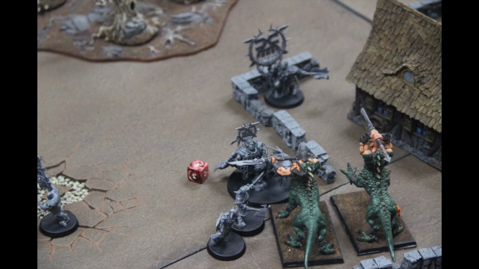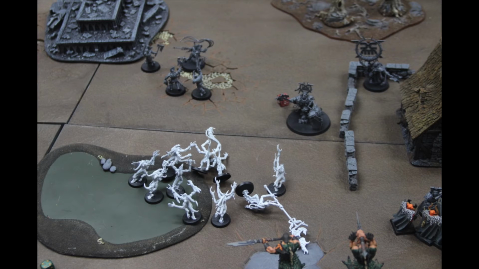Figured if I can pull them back and kind of throw a unit in the way, I can possibly cast Lightning on them next turn and heal them up, which would be great. So that's what I try to do. And as I move them up, unfortunately, with the Horrors, I realize that my 5-inch move is not enough to really block out the Dragon Ogres completely, at least at first glance.